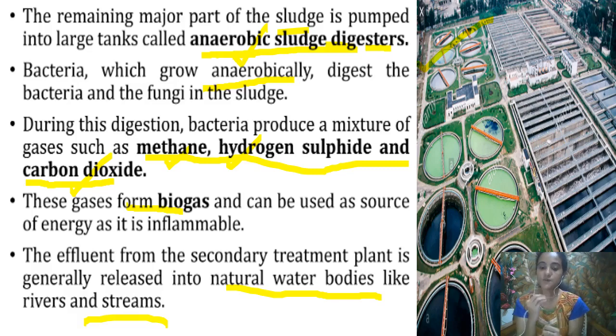Now, after this, when the digestion is over, we don't need the aerobic bacteria and this floc. Some part of this floc will be recycled back into the aeration tank and it acts as an inoculum. And the second part, that is the activated sludge, will be fed into another anaerobic digesting tank where all these have been digested with the help of another group of bacteria. During digestion, they produce methane, hydrogen sulfide and carbon dioxide. And what is this? This is actually the energy source and that can be used as the biogas. Okay.